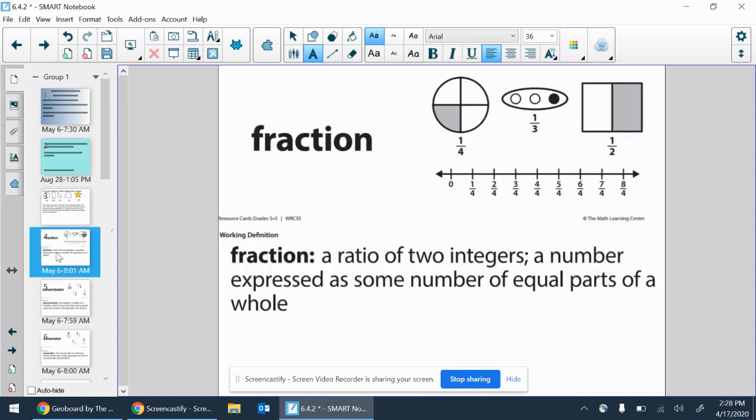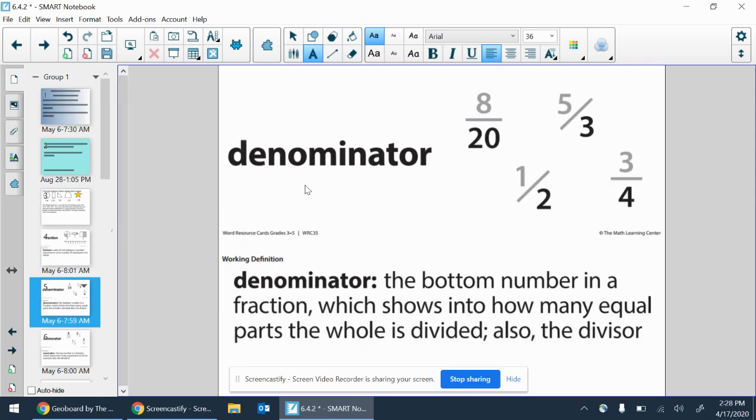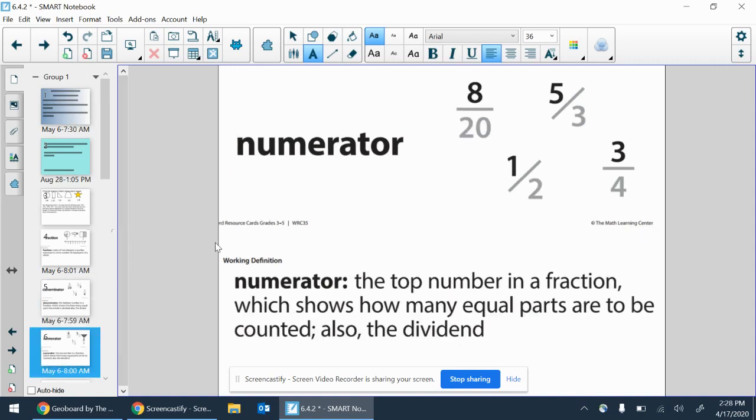Okay, so we're going to be doing a little bit more of fractions on our geo boards. So let's just go over. A fraction is when it is a piece of a whole thing. In a fraction, we have the denominator. That is the number that's on the bottom of our fraction. I always think denominator, down. DD, the denominator number is down on our fraction. Our numerator is the number that's on the top of a fraction.